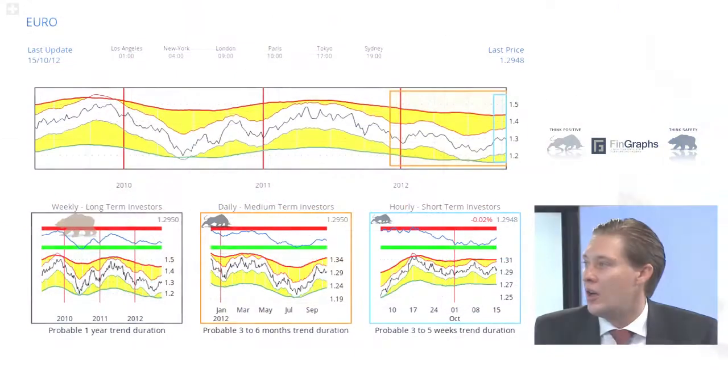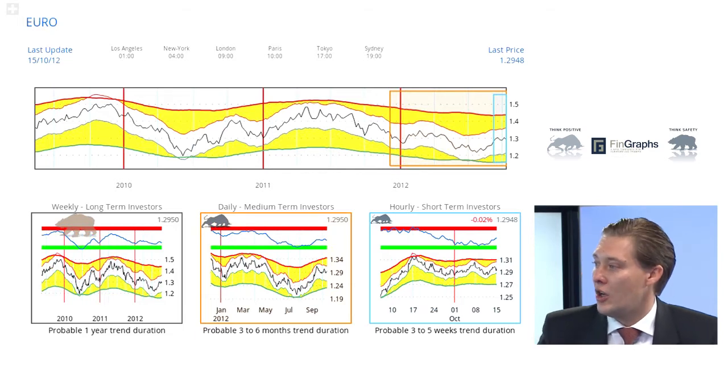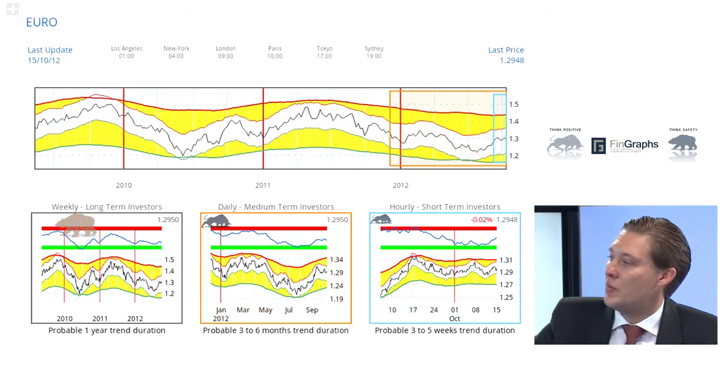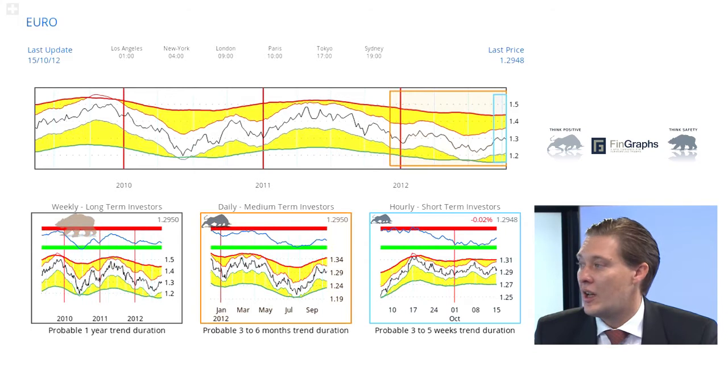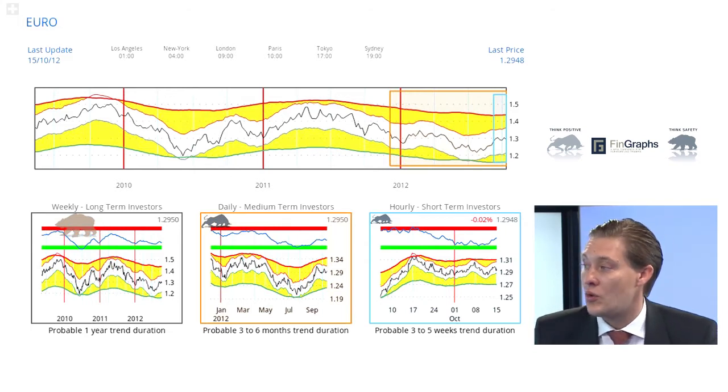So if you look at our weekly chart at the moment, you have a big bear on the screen. It means that the downtrend is still valid. The other instruments, and you have a bit of standard deviation envelopes. When they touch each other, that means you're in a point of stress. And these touch each other mid this year. And the reaction from this impact has been a bear market rally.